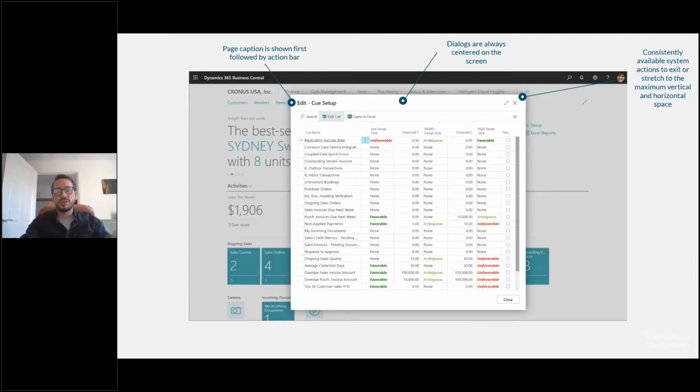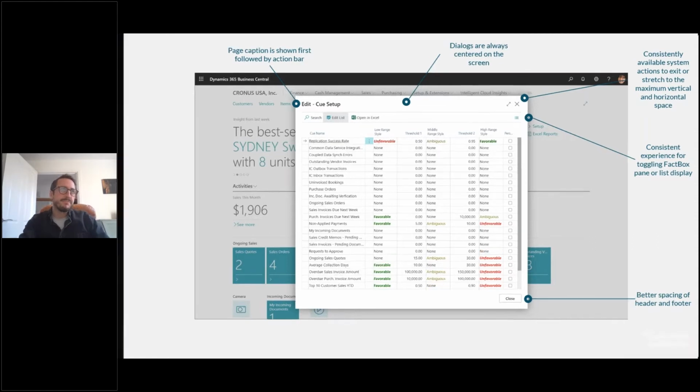They've made some more consistently available actions to do things with the page. So stretching it out to give you more space to work with, and opening and closing pages have been much more tidied and made more consistent. It's all part of Microsoft trying to make sure that the application is consistent with other Office 365 applications and consistent through the application itself. So it's a much tidier experience. So it's much neater and prettier.